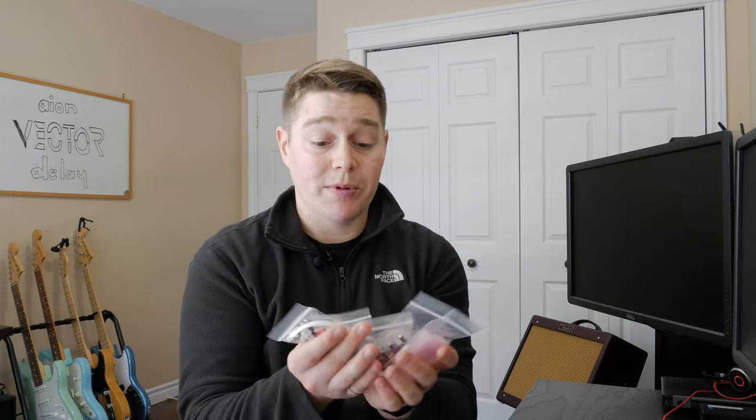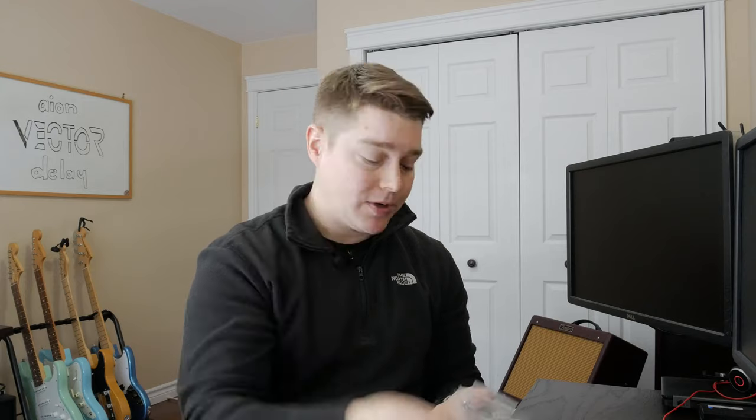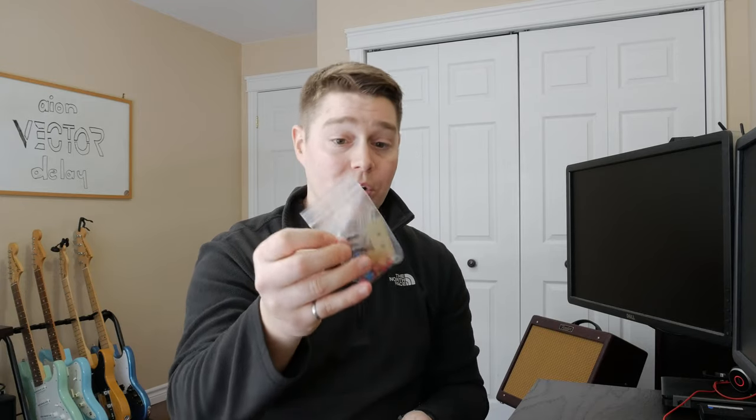You're also gonna get probably five or six bags of components with your kit. Won't go over every component in it. We'll get into that a little bit more in the build, but just quickly, you have a bag with your transistors and your chips, a bag with say your quarter inch jacks, your DC jacks. This one's got pots and your nice switch. This one's probably the most important, your resistors, your capacitors, all that fun stuff. I'm not sure if there's diodes in there. I'm guessing it probably exists in there as well. And then lastly, one with the knobs for your pots.